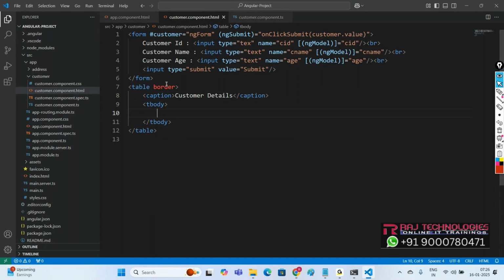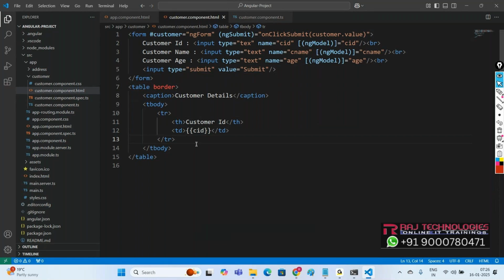Here we create a table row. In the first row, we go with the table heading, customer ID. Then in table data, we want to take the value of CID. So how to take? Just simply say CID here. Data binding. Since we have applied two-way data binding, if I want to take the value of the CID, you can just use two curly braces CID.